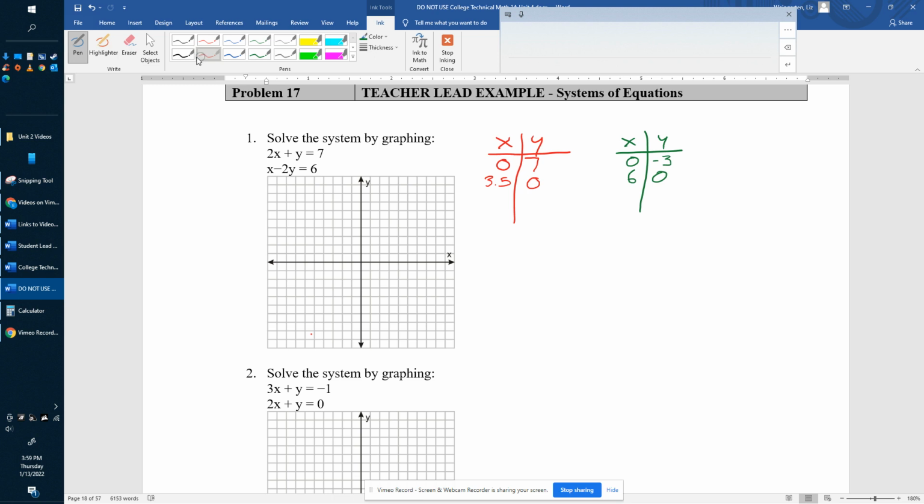So now we're going to graph these. You only need 2 points to graph, so you should be good to go at this point. Especially if you are using the intercepts, like I highly recommend, you are less likely to mess up anything if you do it this way. So x is 0, y is 1, 2, 3, 4, 5, 6, 7. X is 3.5, 1, 2, 3.5 is about here. Then you'll draw your line as straight as you can. Just connect those two dots.